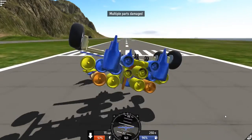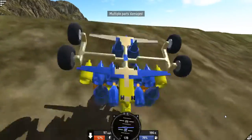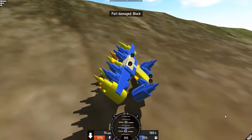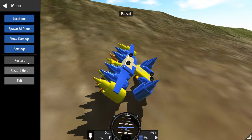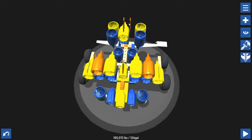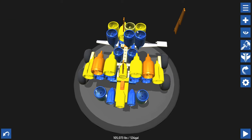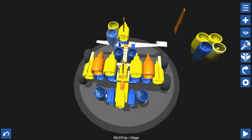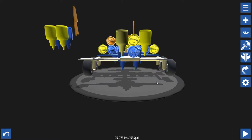Alright. We're going to space. I have to say, that was your best one yet. That was indeed your best flight yet. Okay. Hands down the best one you've had. I wonder why it fell off. Because they're not attached. I told you there was parts missing at the back. What it was is when you originally made the back, it wasn't symmetrical. So when you did make it symmetrical, it had to erase parts in order for it to fit. See?